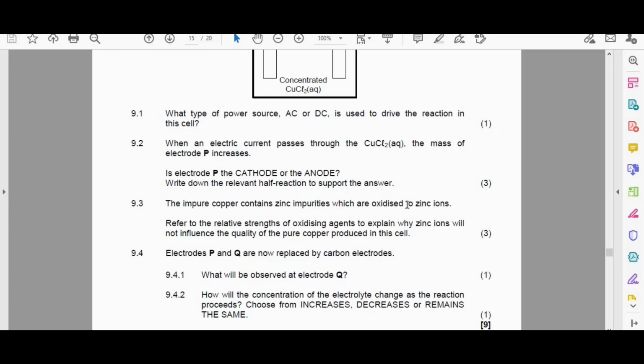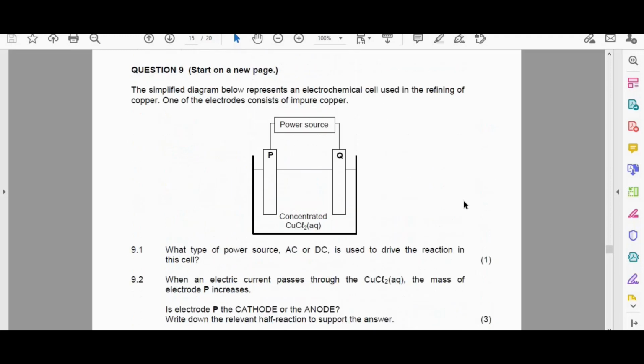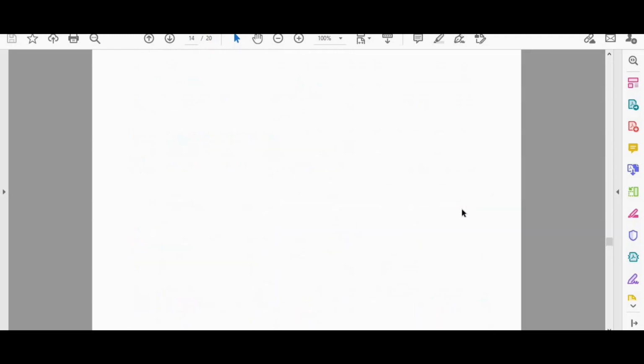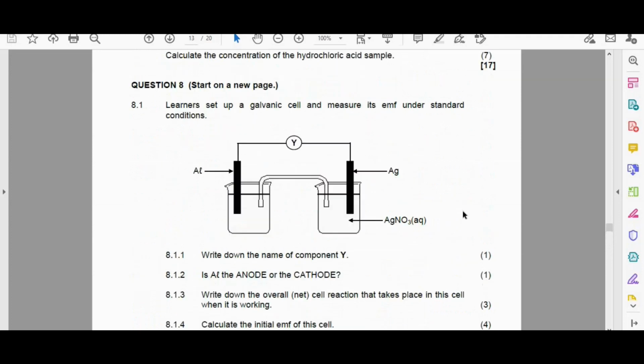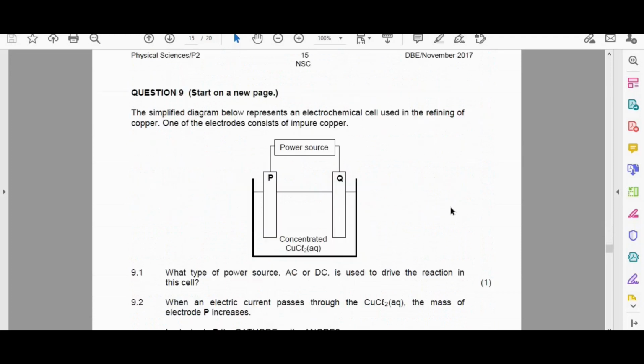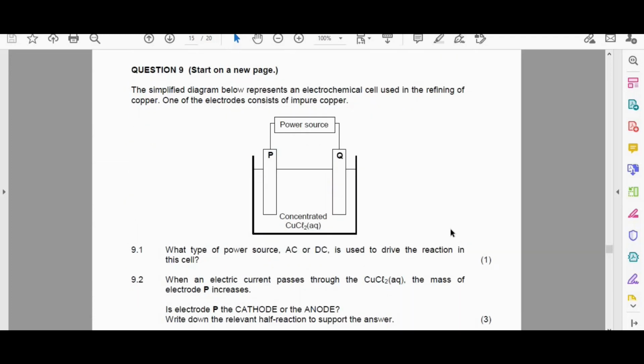And that is the electrolytic cell question, which is 9 marks. The mark allocation for the electrolytic cell is usually less than your galvanic cell questions. Galvanic cell they ask a little bit more of. But we can see that just by going through this question, the electrolytic cell is not very difficult to understand and comprehend like the galvanic cell. So I thought I'd take you through the question to show you guys you've got nothing really to panic for if you just know your stuff and learn your stuff well.